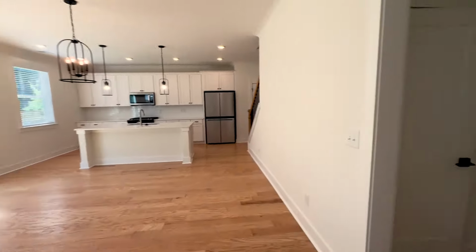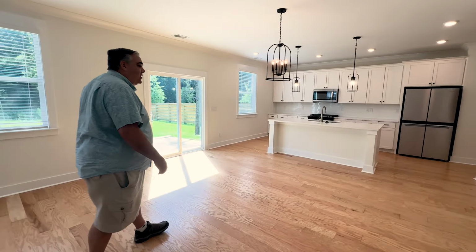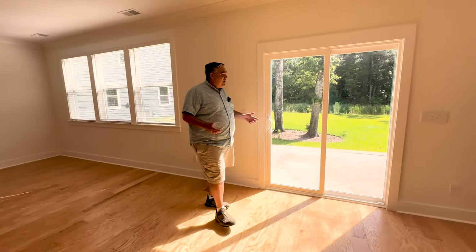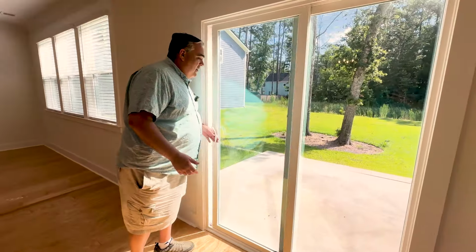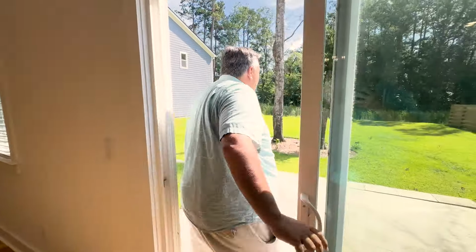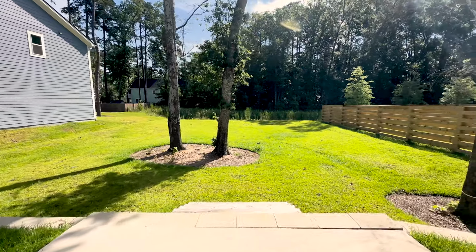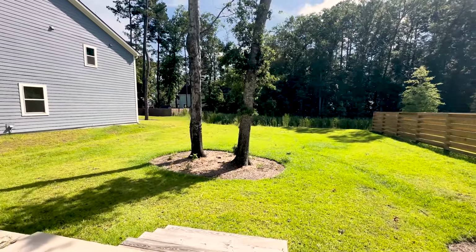That's right. So this house is in an X flood zone. That's super important to know. So no flood insurance if you end up having a mortgage on the house. And they put nice hardware in. But look, check out the backyard. I like how quiet it is out here. All I'm hearing here is crickets or jitterbugs, whatever they are.